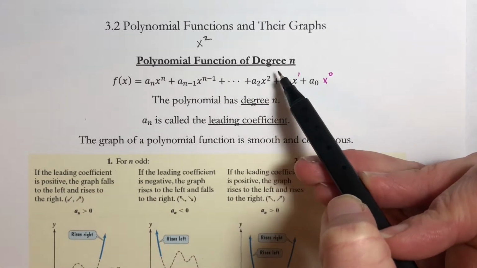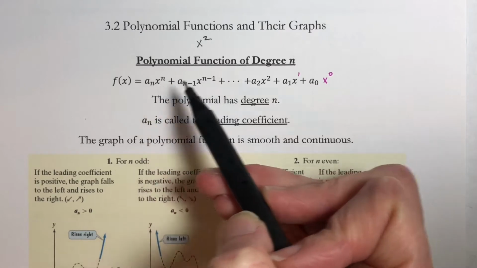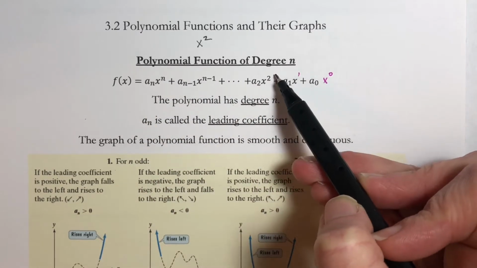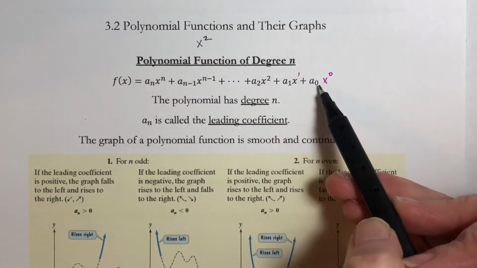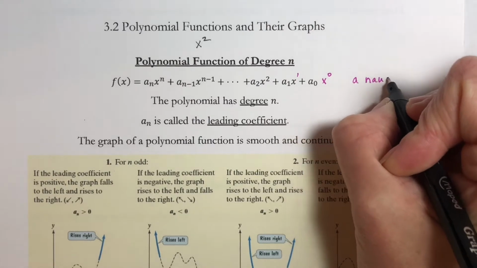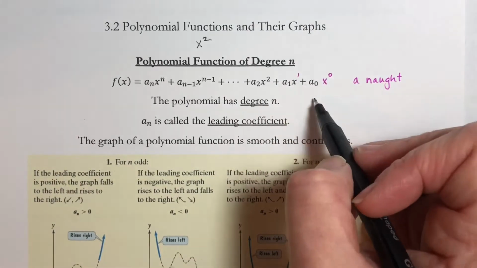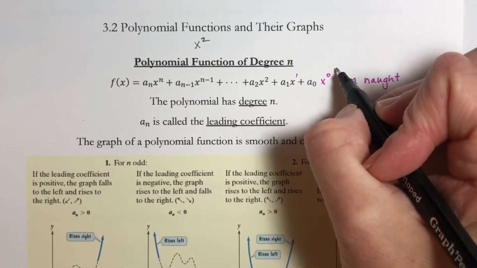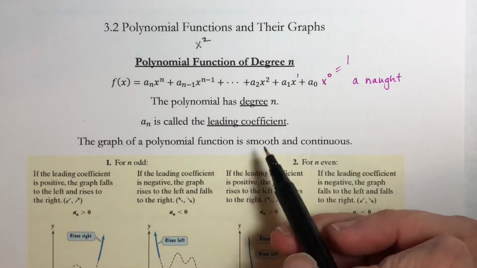Notice that the way these are written, the subscript number on the coefficient correlates with the exponent. So if this is a fifth power, this would be a5. Here's a2 and x squared, a1 and the understood first power, and a0, which is often read a naught. Naught is an old word for 0, and for some reason it's stuck in problems like this. So a naught x to the 0 power. And remember that anything to the 0 power is 1. So this all makes some sense.